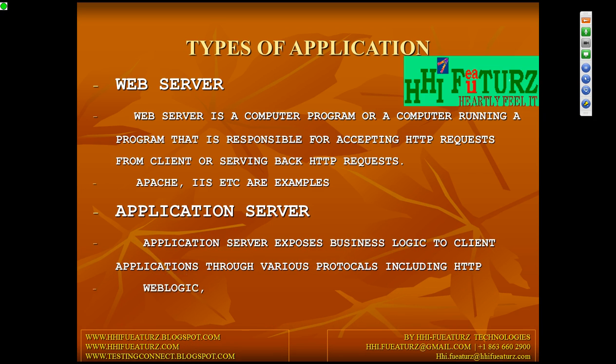The application server exposes business logic to client applications, for displaying data in your front end. The Gmail server stores data of millions of people's emails. But whenever you enter your username and password in your mailbox, only your mails get displayed. It doesn't display your friends' or others' emails, right? Why? Who handles that? Your application server. It will filter which data has to be served and displayed, which data is applicable for you to display. That is what your application server takes care of. So this is nothing but your application layer.